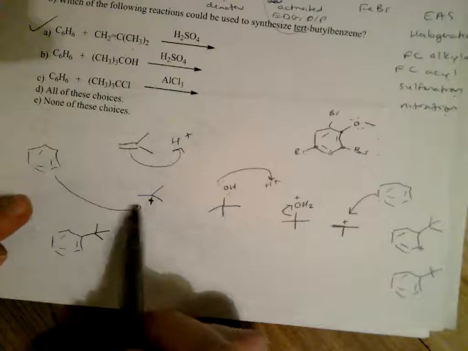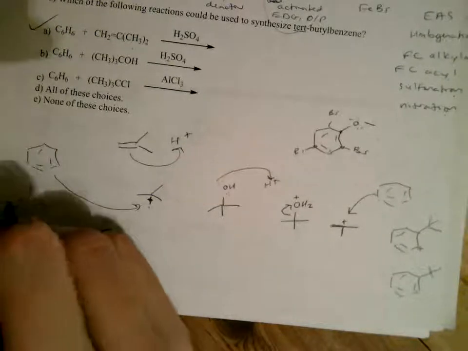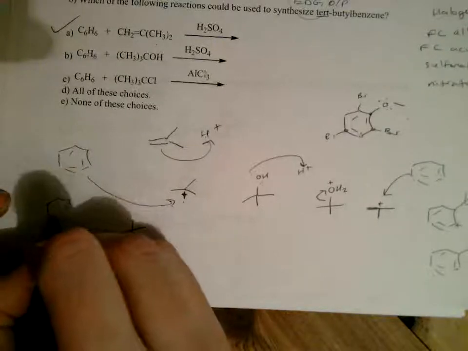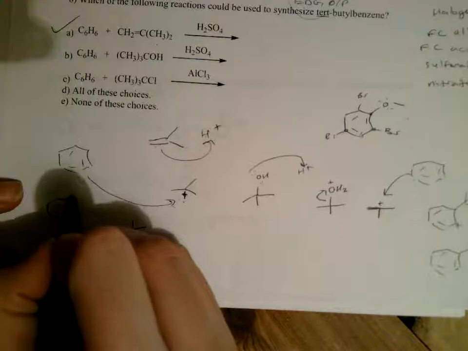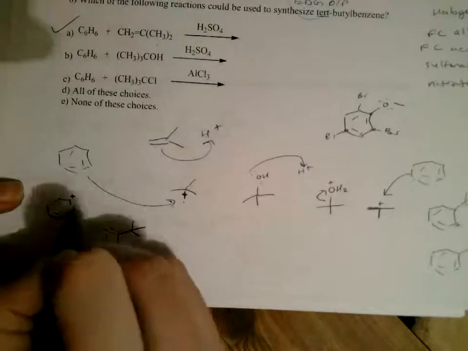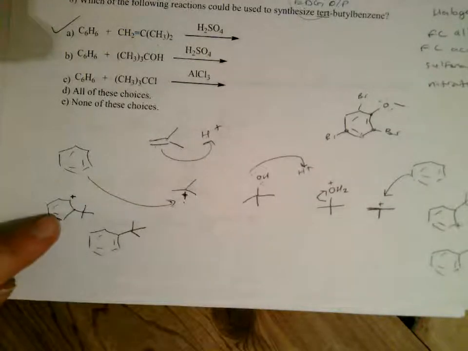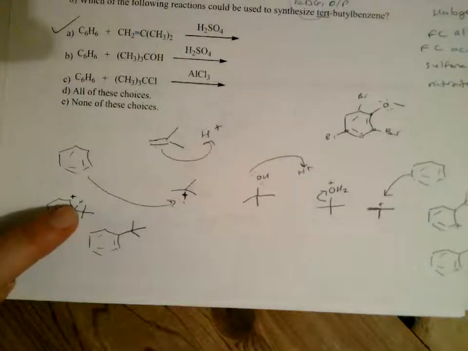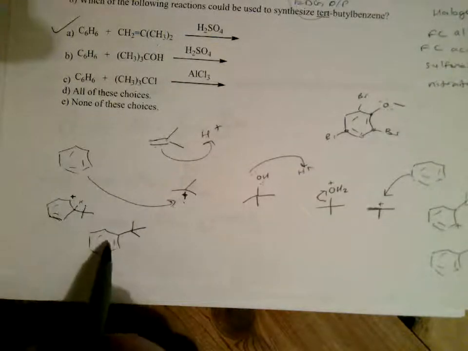The same thing is going to happen here. This will attack, and you'll get an intermediate step that I didn't draw because it happens so quickly. I sometimes forget to draw that, but that's not a good excuse to leave it out. That looks like this. And then there's a proton left behind here, and that proton will be taken away, and the electrons from it will fill in this gap.